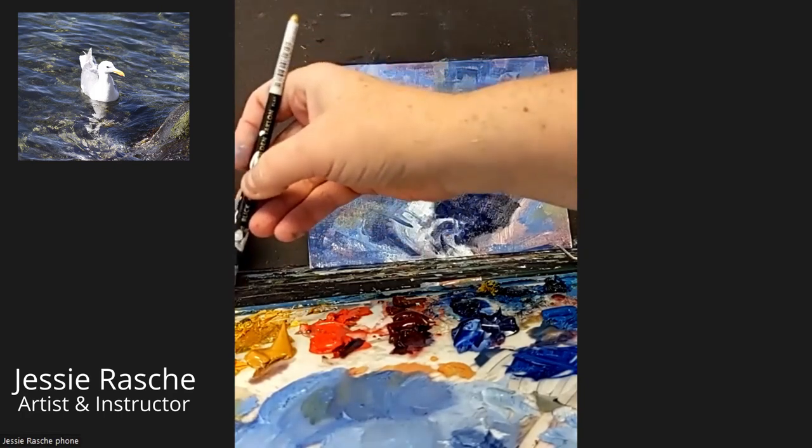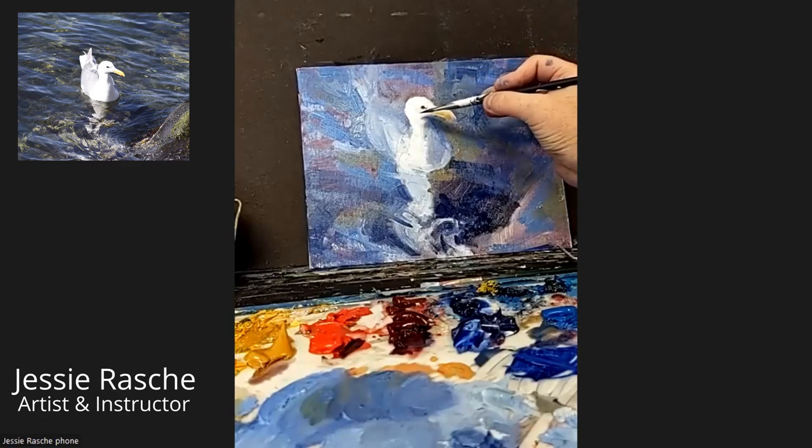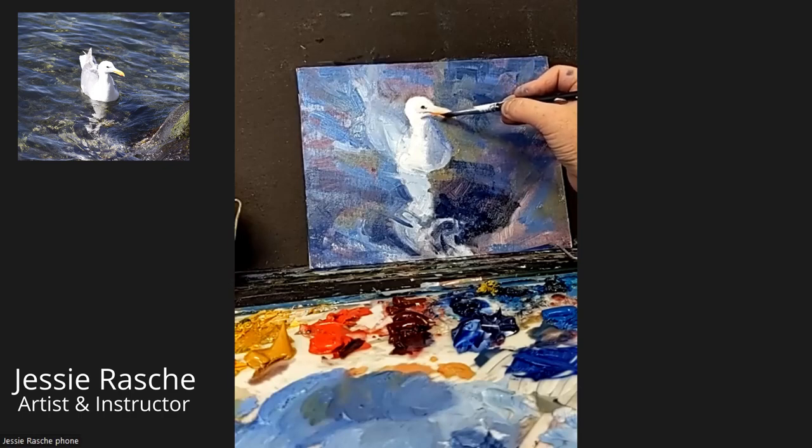Okay, so I've got cadmium red, cadmium yellow. So this is really the most colorful thing I've mixed up. And I'm just going to kind of redraw this part. And the color is going to shift a lot along here. I just want to try to find where the line is, and then I'll think about what color it should be later on.